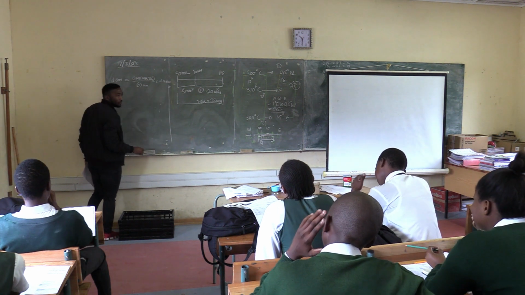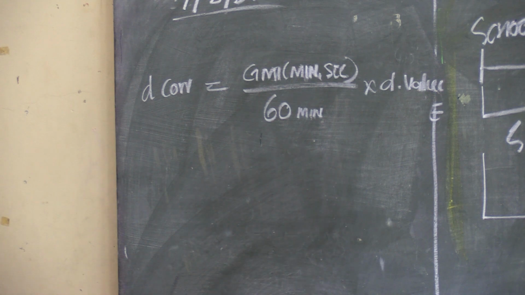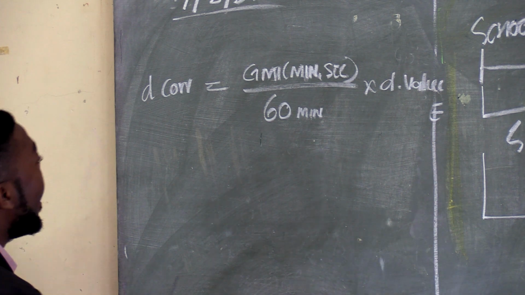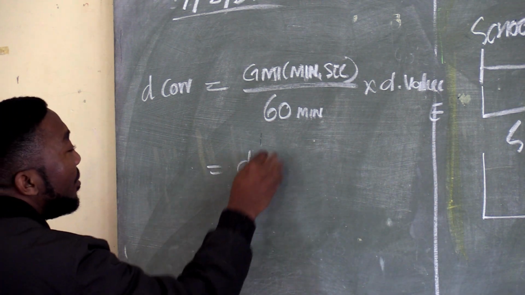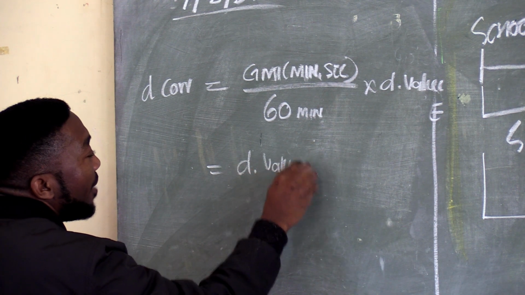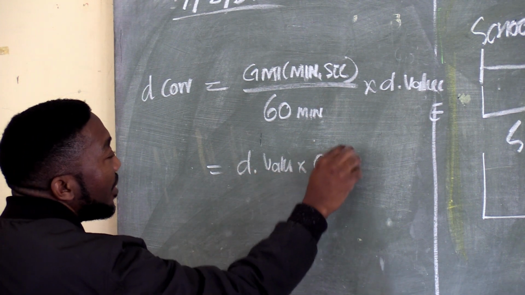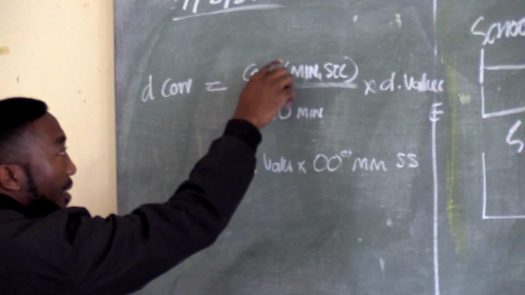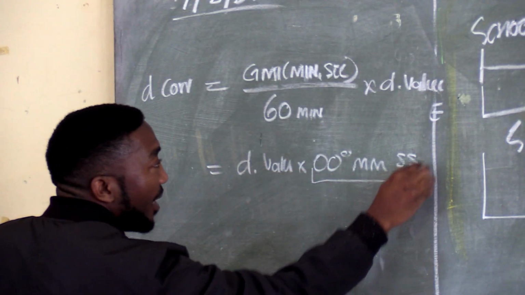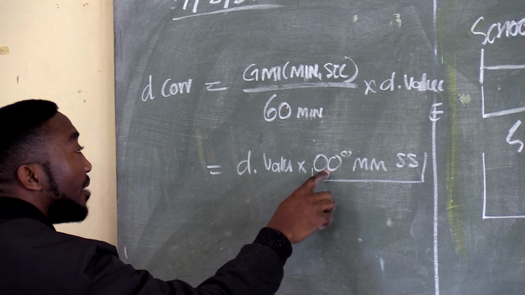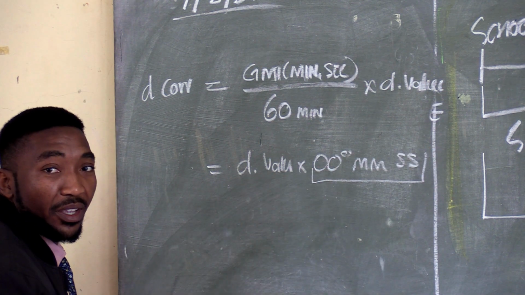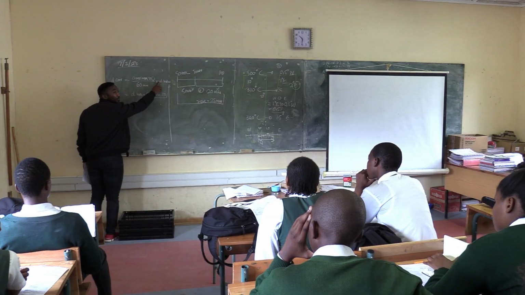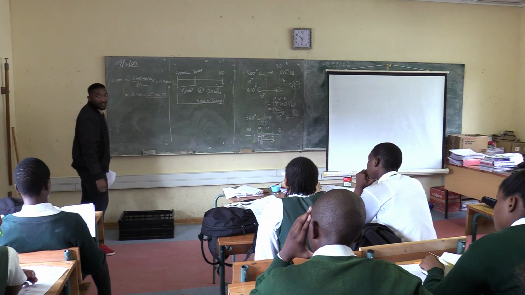D value. What are you doing now? So when they give you this D value multiplied by degrees, minutes, seconds, it's because from that value you will end up with something like this. And then this something like this, we multiply by the value. It's actually the same formula, but written differently.